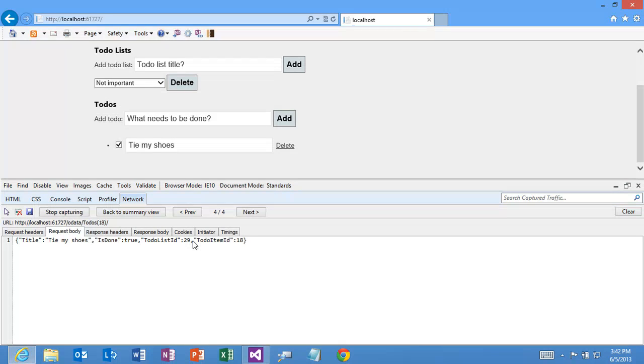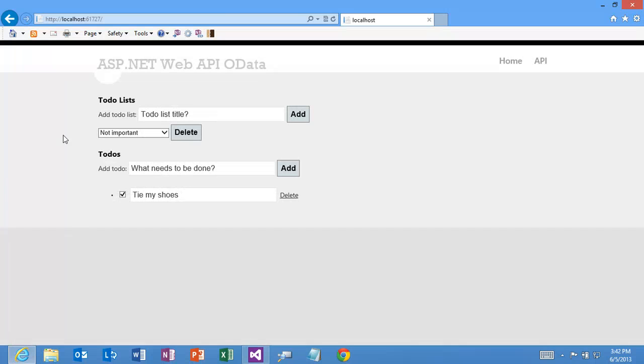Well, it turns out there is a semantic in HTTP, actually, that OData leverages called patch, where you can say, I don't want to completely stomp on the entity. I just want to change a piece of it. Here's the things that I want to change. So let's see if we can actually update this application to do that.